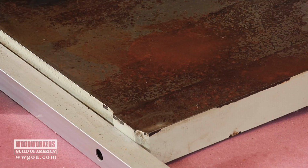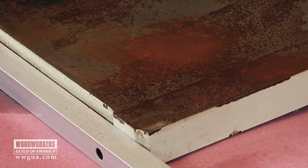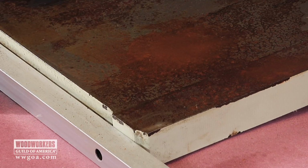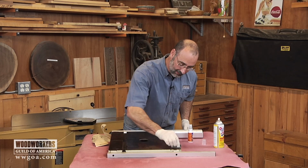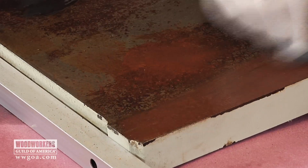This has had about 10 minutes to sit, and I did rub a corner down here just to see where it was at, so I knew that we could come back and get started. So let's take the Scotch-Brite pad to this, see what happens.